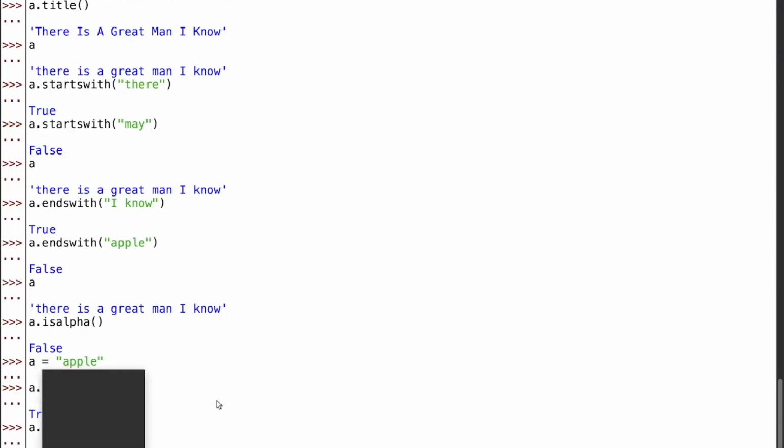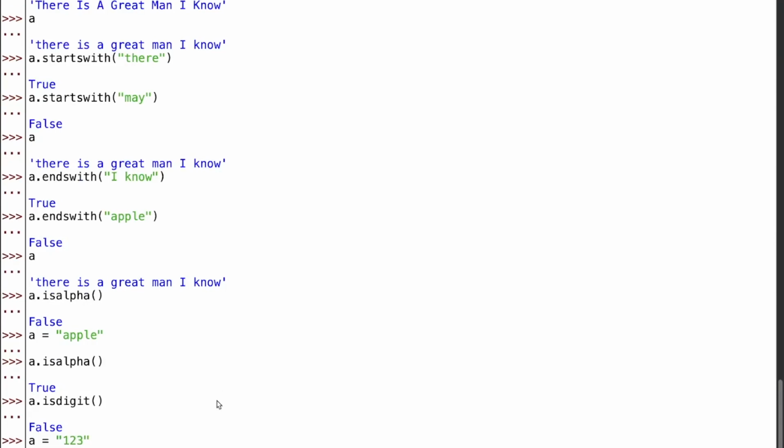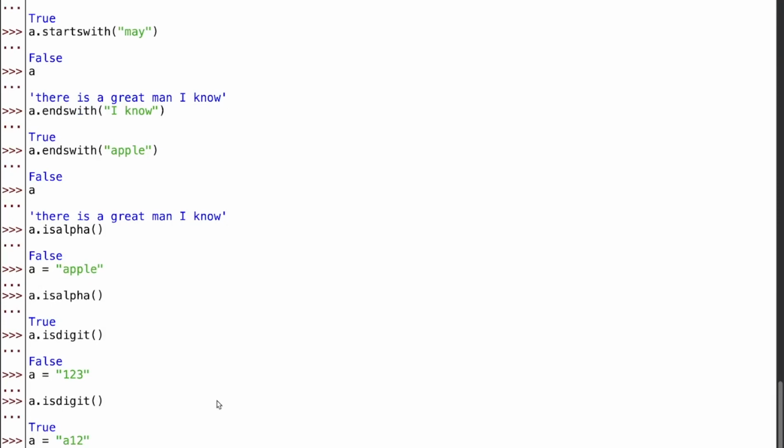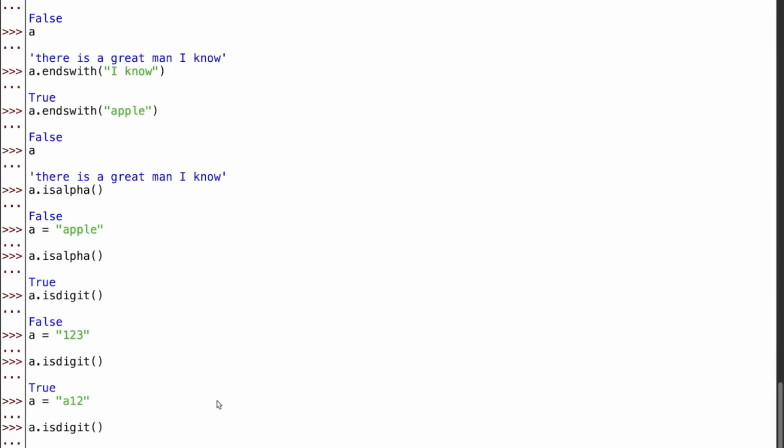Let us say A equals the string 123. Now A dot isdigit returns true. What if A is equal to A12? This returns false as well. This is because not all the characters inside A are digits.